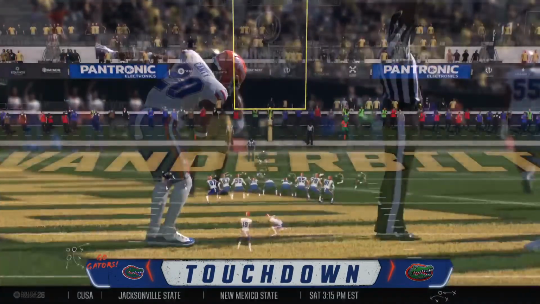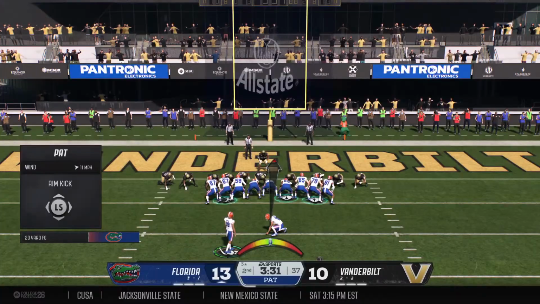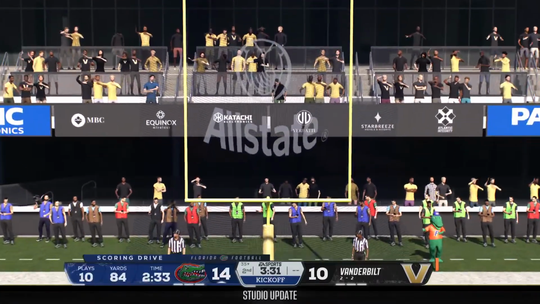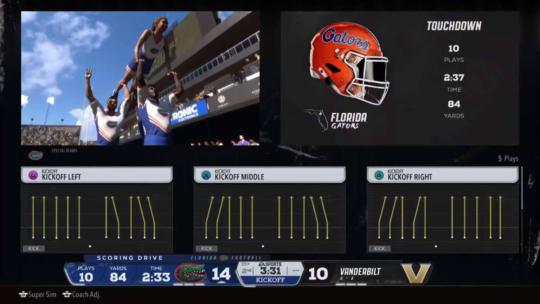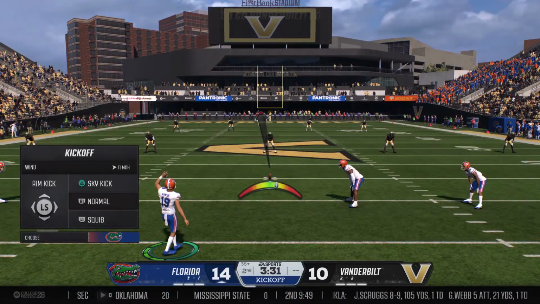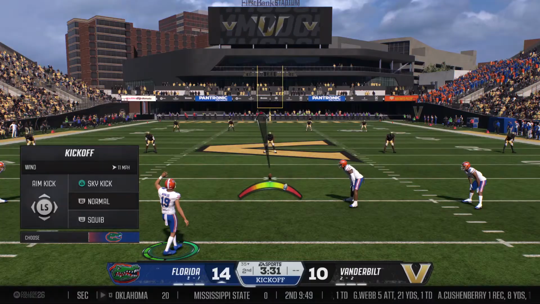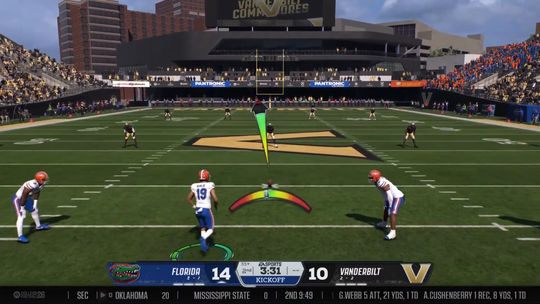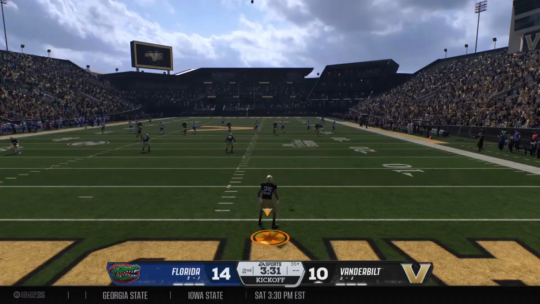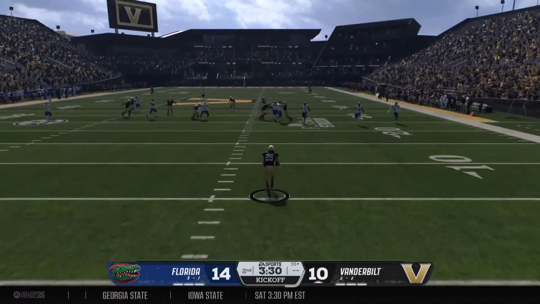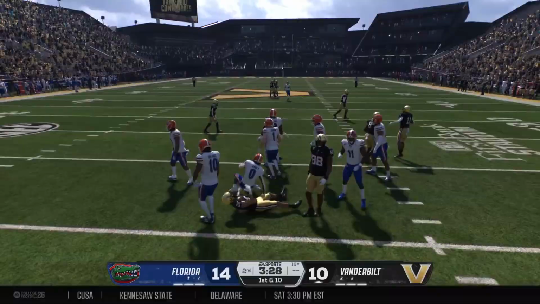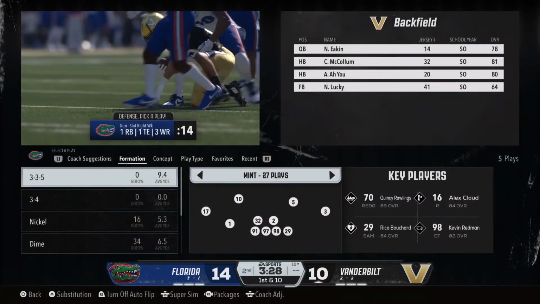Touchdown, Florida! There have been miniseries, novels, movies, long-form plays that have been over in shorter period of time than that drive. That was a marathon. And that's just so frustrating when you're a defensive guy time and time again trying to get the stops, and they just keep making the plays, and they punch it in for a touchdown. Demoralizing.